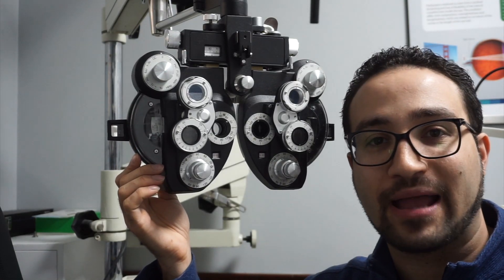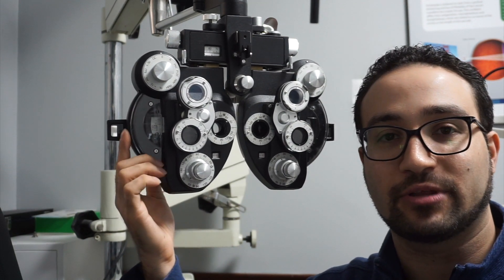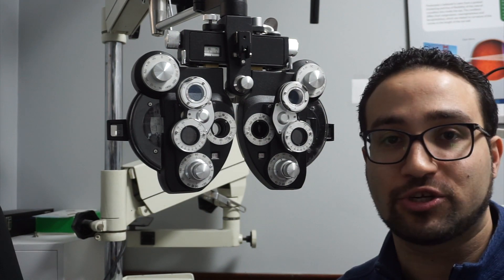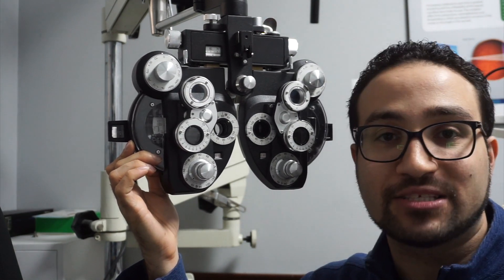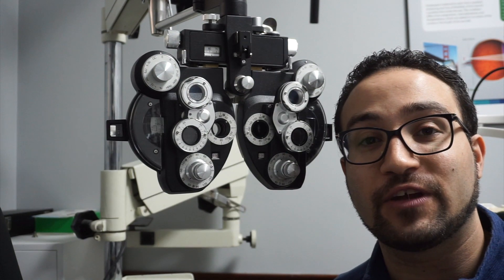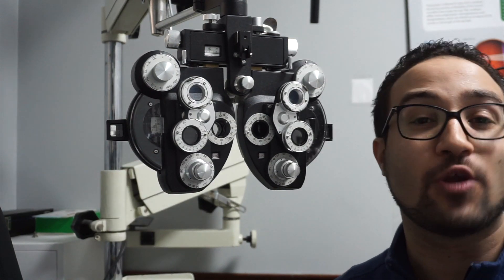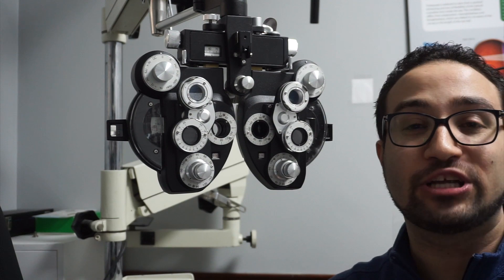I begin to introduce a little bit of minus diopters into the prescription and let the patient tell me when they're able to read the chart clearly — specifically that 20/30 line. Once they reach that, we begin asking: which is better, glasses number one or glasses number two? We also pay close attention to whether there is actual improvement to the vision, because some patients will gladly accept more minus yet it doesn't improve their vision. It's a close teeter-totter — as we increase the minus, is their vision getting significantly better?